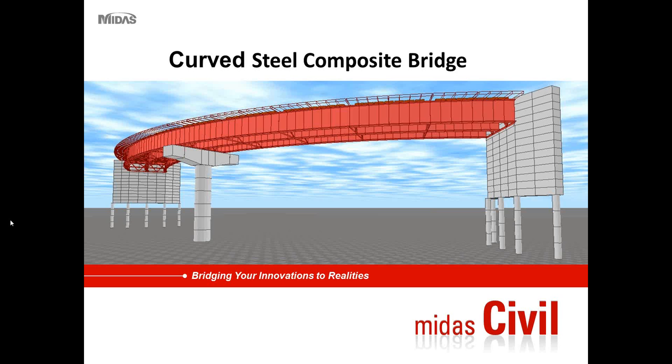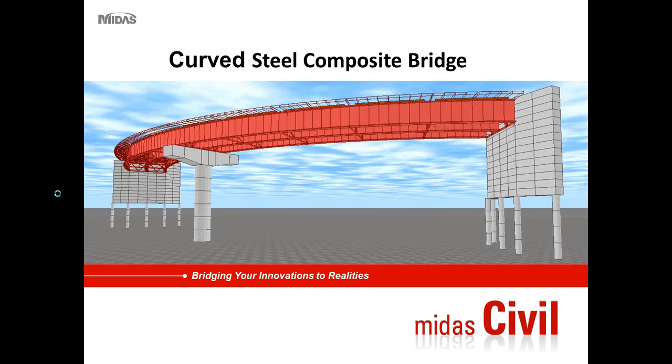Today, as you guys know, we're going to practice how to create the model on a curved steel bridge. We're going to use a composite section on that. We're going to model the tapered section and also model the abutments along with the piles, and also see how we can model the soil-structure interactions and use those for dynamic analysis.